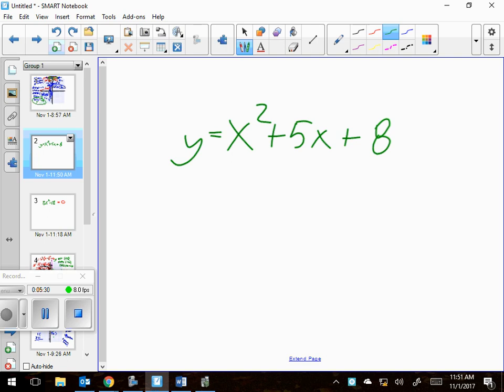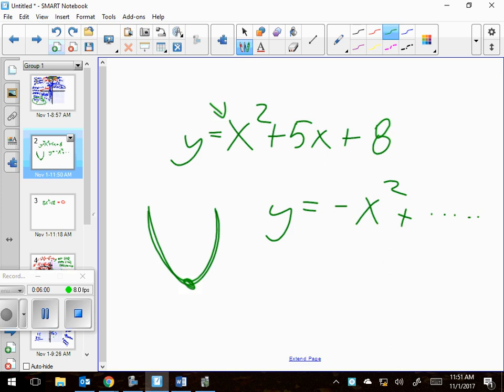It's 8. But it's also good for saying there's no negative in front here. So therefore, this parabola is right side up. And what does that tell you? It tells you if the parabola has a max or a min by looking at the lead coefficient. Do you get that this lead coefficient is positive and therefore it's like this and therefore it has a minimum? And as soon as I write one that's like this, I just have to look at the front number, and that's negative, so I know it's upside down. So I know this parabola would have a maximum because of that.